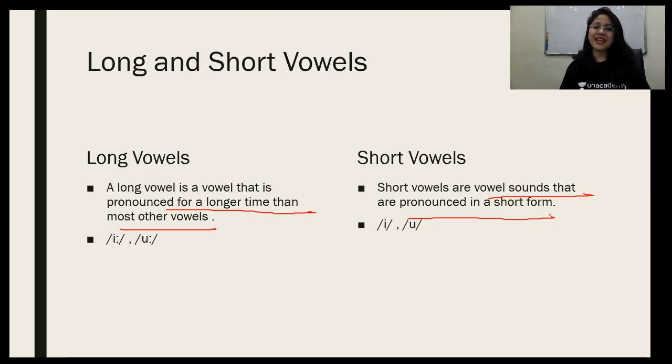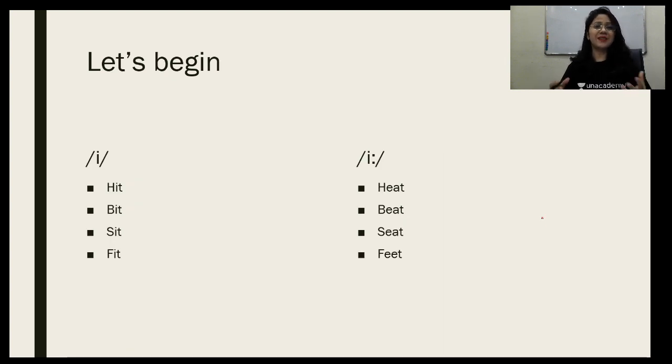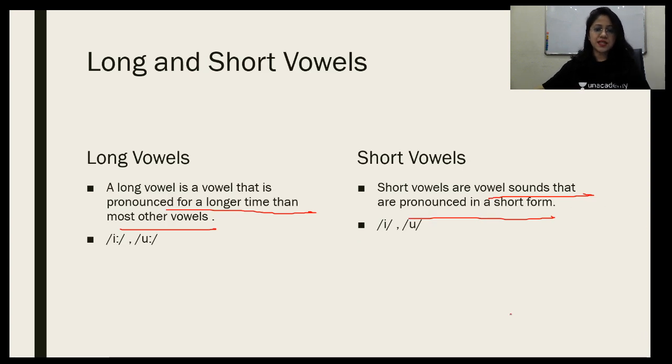Now, let's move ahead and have a look at how these sounds are pronounced and what words contain these sounds. I've put just a few examples for you so that you can understand this in a clearer and easier manner. Now, let's begin. The first sound, like I said, I'll take you back once again. You can see I've categorized them. The sounds that we are going to do today are e, o, oo. You can see they sound completely different from each other.